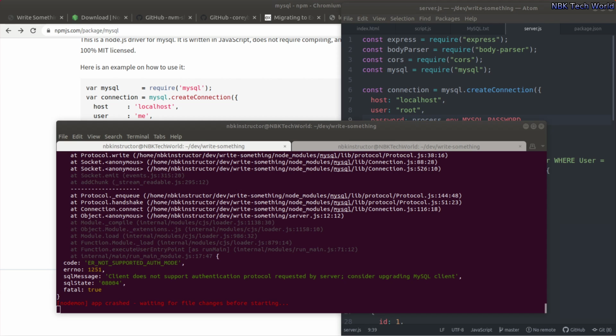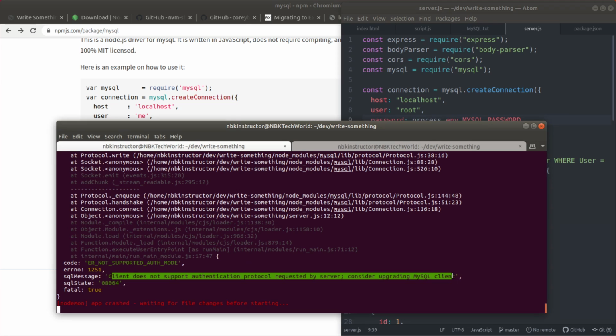We are back. Let's continue debugging this thing. So with MySQL, we have installed MySQL, in my case 5.7 community server, and have a problem with my npm driver that's not working fine. Client does not support authentication protocol requested by server. Now I think perhaps if we create a new user that might work.